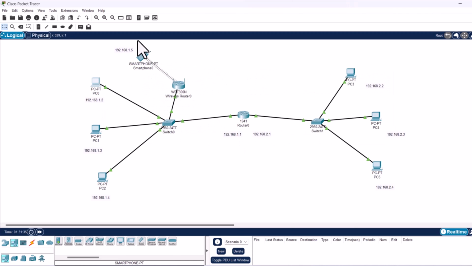So let's check whether this phone has a gateway of 192.168.1.1. As these devices on this side, if they want to connect to another network through router, they need to communicate to the router. And all devices on some particular network, they are communicating with router with gateway address, or they must have assigned gateway address.